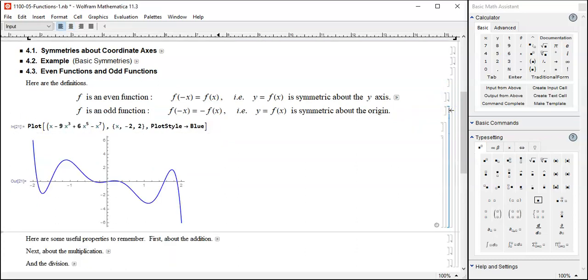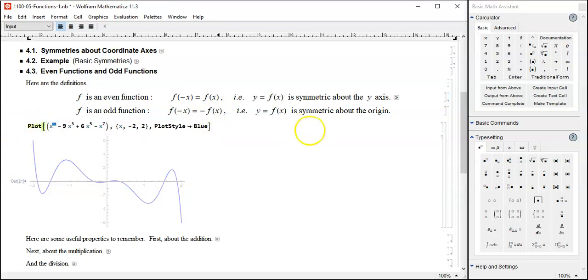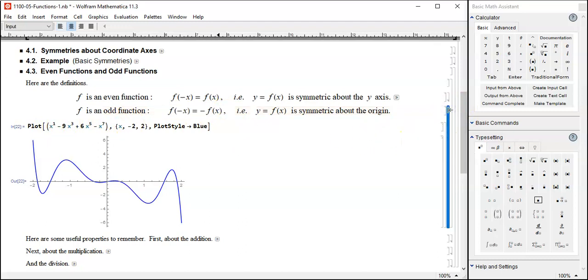This is an example of an odd function. Now this time, nothing is here, that means power 1 is hidden. So first power, third power, fifth power, seventh power, they're all odd powers. In that case, we have an odd function. We have symmetry about the origin. If I replace x by negative x here, then negative to the odd power, so we have negative of x to that odd power. And that applies to each term there. So we have this relation there. Symmetry about the origin.